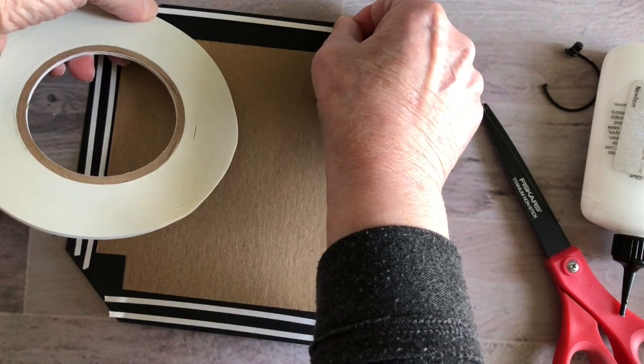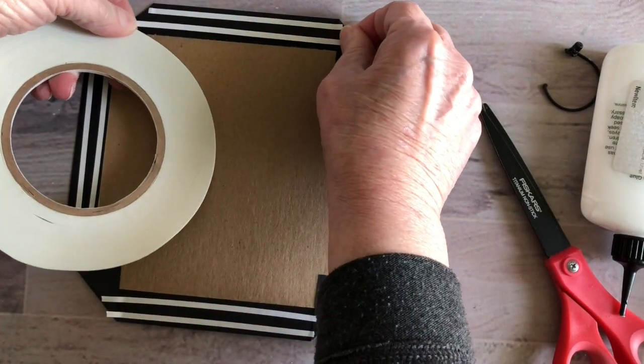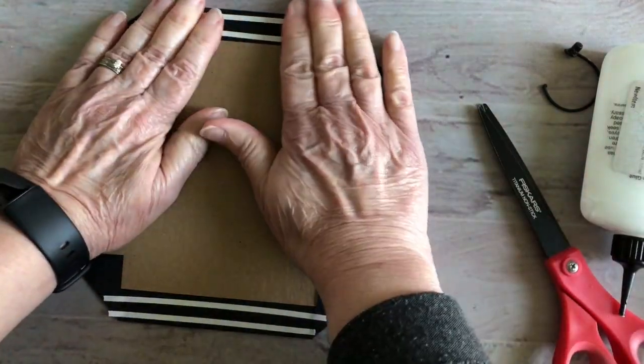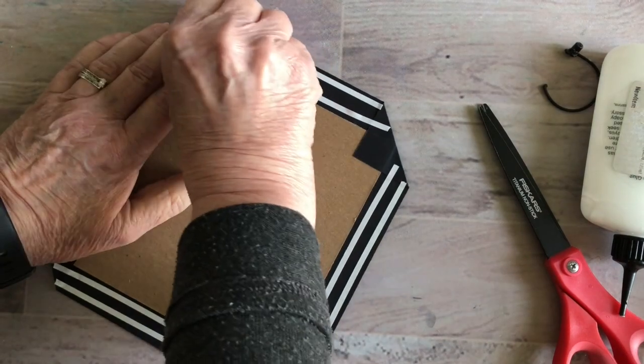I might even show you that too. But I wanted to show you how easy this is. This has not taken me very long. It's not hard to cut the pieces. You can make them any size. You do not have to make them a 6x6, but I just like to add that extra to it when I do make my own cover.